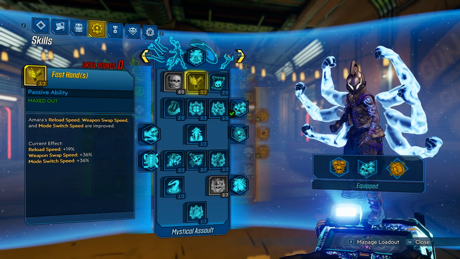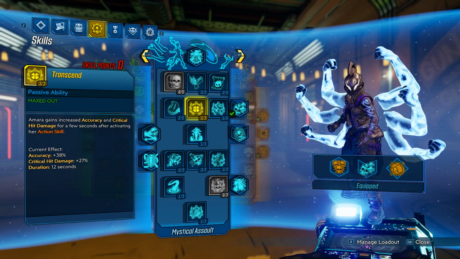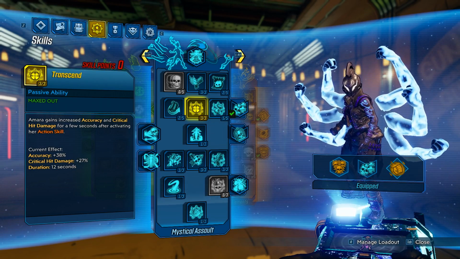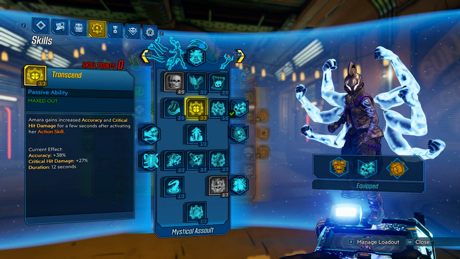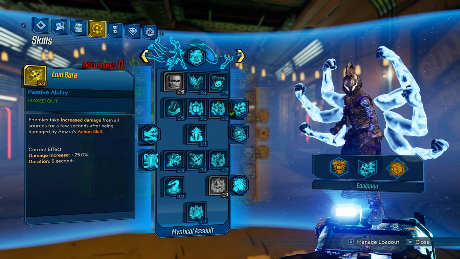And if you are base game and using, say, a Monarch, then the mode swap speed is very, very handy for that. Transcend. Accuracy, I've already gone over why accuracy is good, and then critical hit damage. We don't have any other critical hit damage on Amara's tree, so just having some here is fantastic. You know, you gotta spread out those multiple damage types, damage bonuses, to get the most out of it. And also Transcend does stack twice with Avatar.